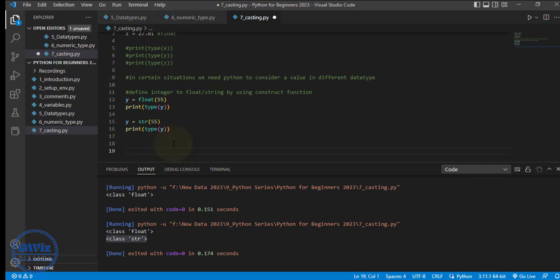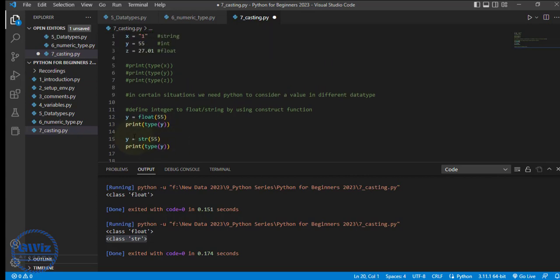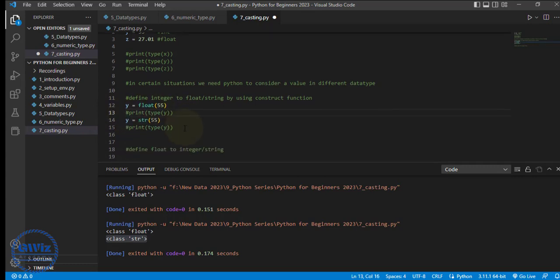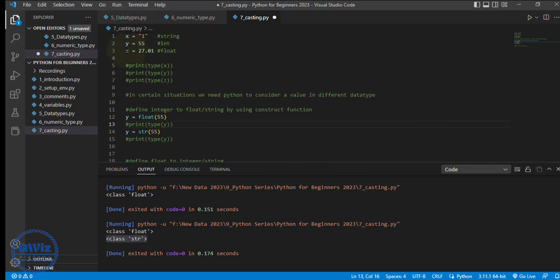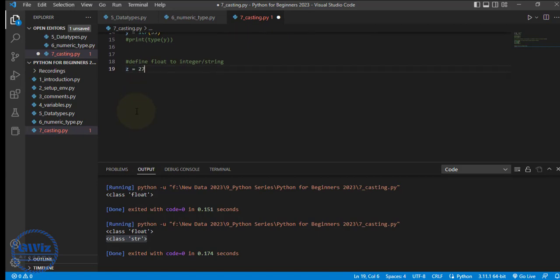In the same way, let's define float to integer or string. Let me comment this off here. Now from float we will change it to integer and string. What is the float value? z is a float value, so z here is by default a float value. z is equal to 27.01, so this is the float value.